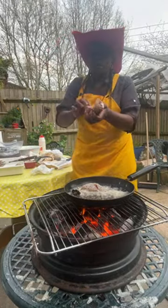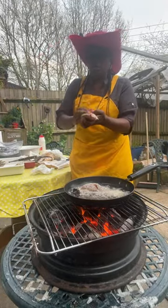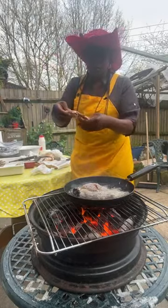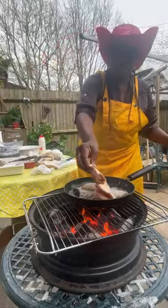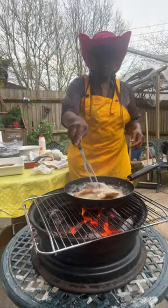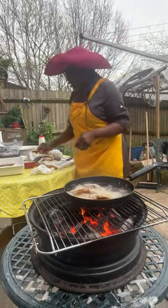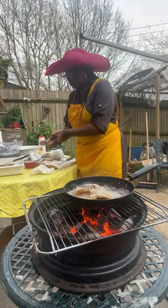Remember, just salt for your fish, man. When you're done, you put the escovitch things on it, and if you're going to brown stew it, you brown stew it down. Spin it around in the oil, as Julie says. Spin it around in the oil.